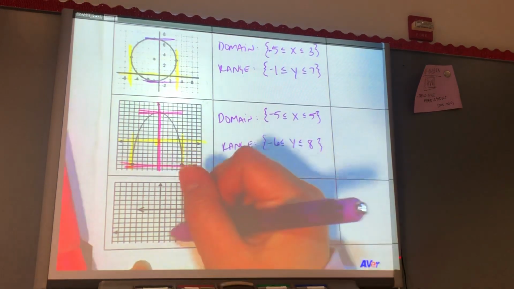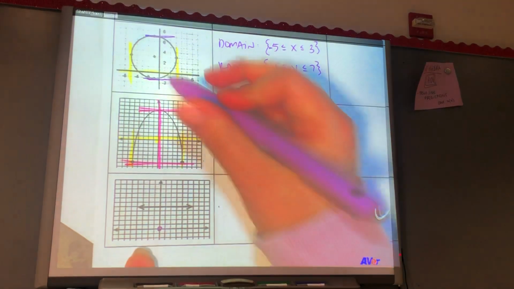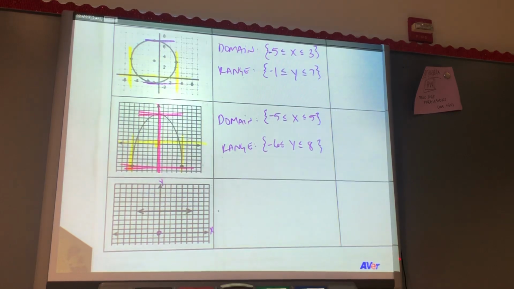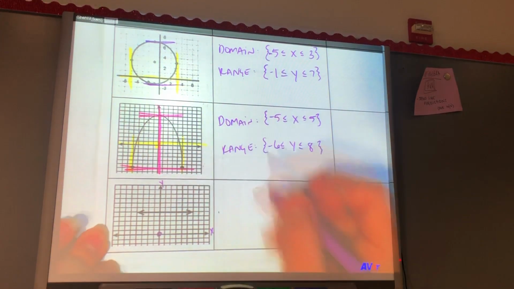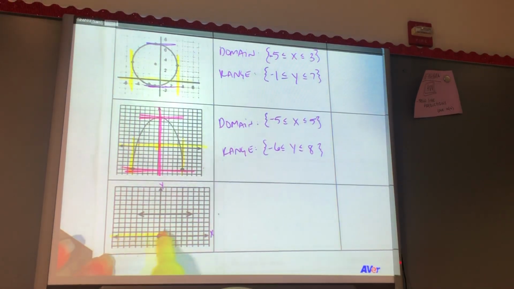The last one is pretty easy. Just so we're clear, that is the origin right there. That is the y and the x-axis. They're kind of funky because it's in a lower position. But when I'm talking about the domain, I am talking about the x value down here. So even though this line is short, it has arrows.